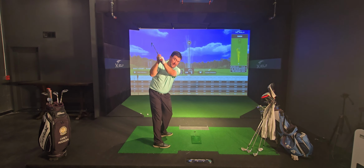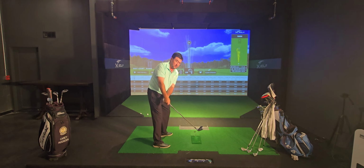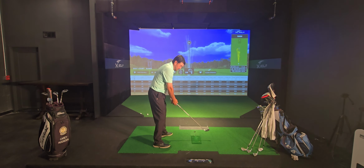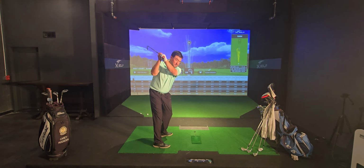Okay, and then the hand path on this particular golf swing, you got to remember, when you go back like this and you start to make your turn, your hands are still about a fist away from your right thigh, okay? So they're the same distance here, they're the same distance from your body here. Then they go up and separate from your body, okay?